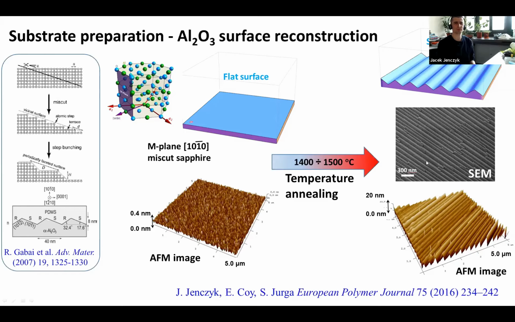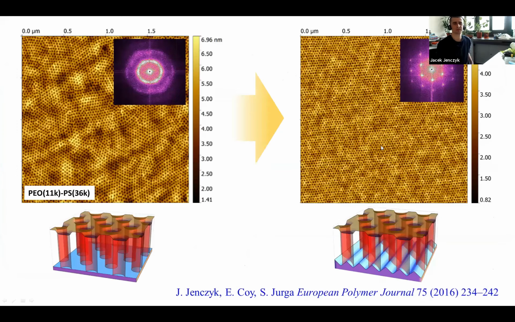So you introduce some anisotropy, which may somehow induce spatial ordering of self-assembled diblock copolymer domains. And this is the example. This is the result which we have shown, that exactly the same copolymer deposited on the reconstructed sapphire produces nicely organized domains in space. So that for sure is a huge step. It might be a huge step forward.